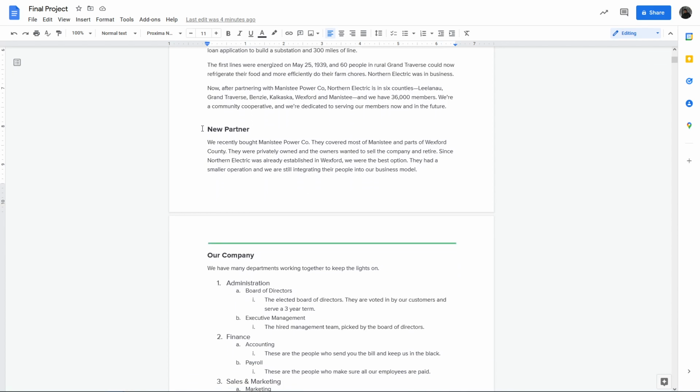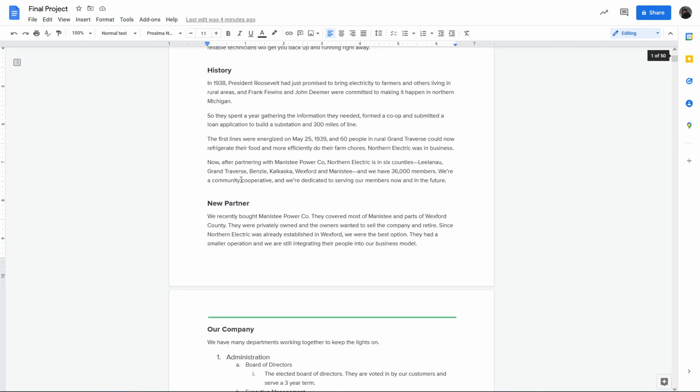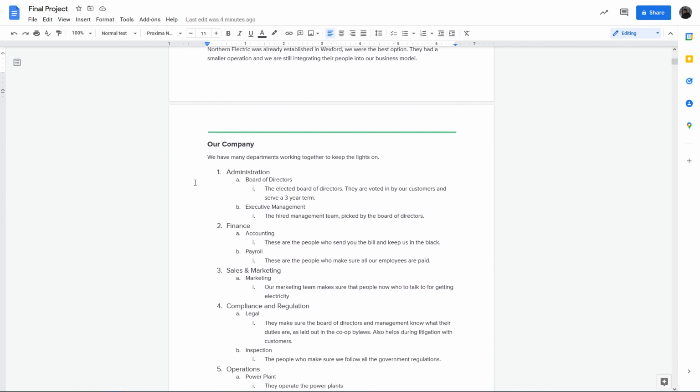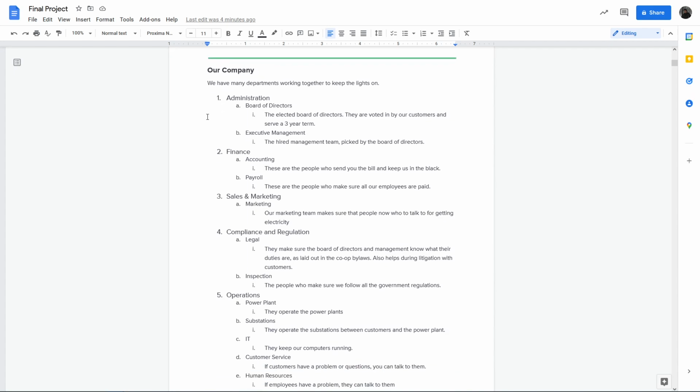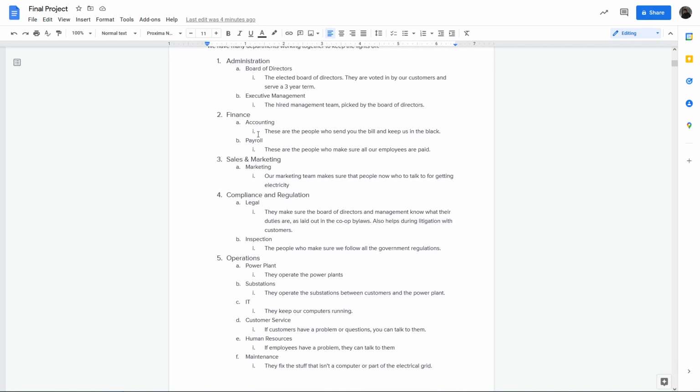Anyways, one of the project requirements was to have a partner company that we'd pair and create a trust through Active Directory. So this is just a little bit about the partner, the new acquisition, which you can read about there. And then we have to also have a bunch of departments in our company in order to create OUs for them and demonstrate how we can set up an Active Directory. So here are all the different departments, and you'll see these reflected in the virtual machine and Active Directory, and a little bit about each department.